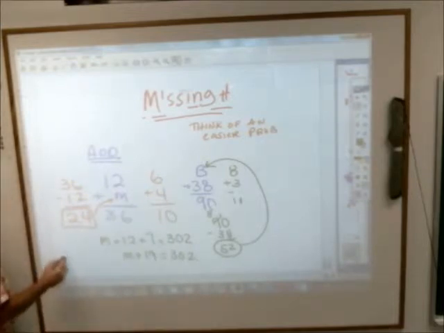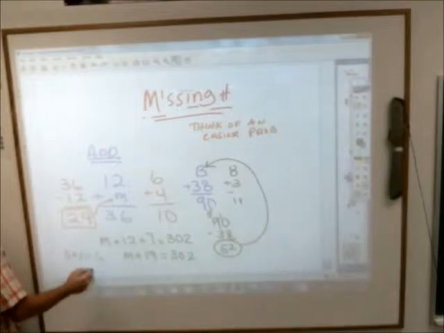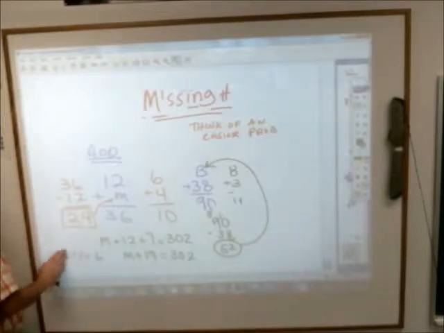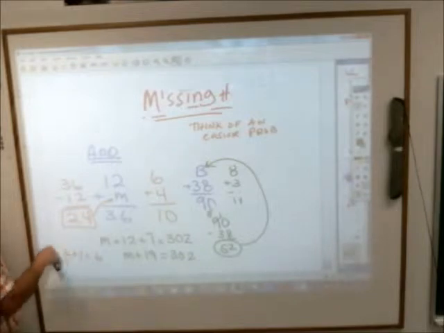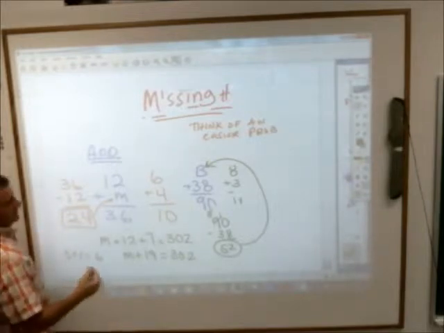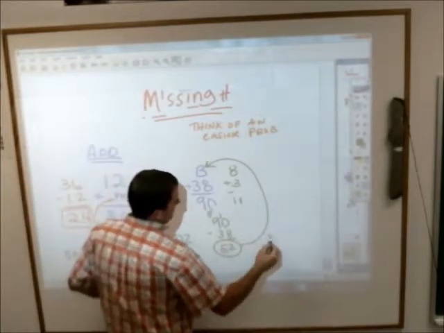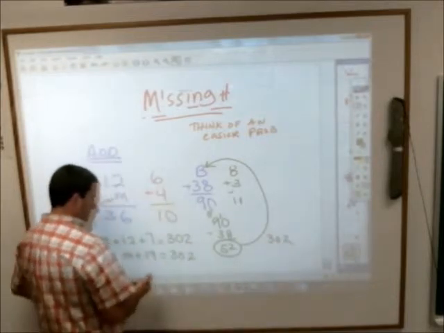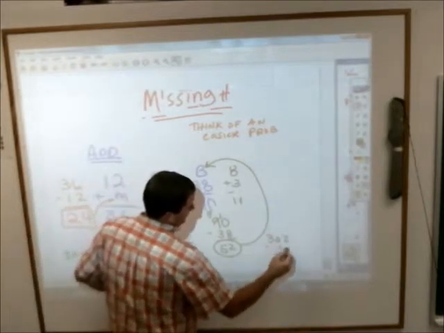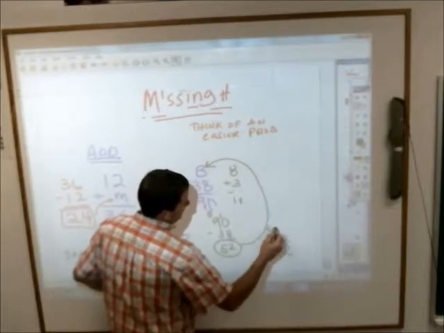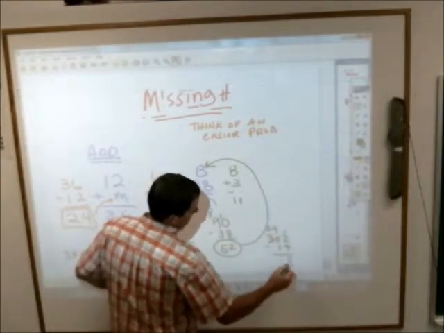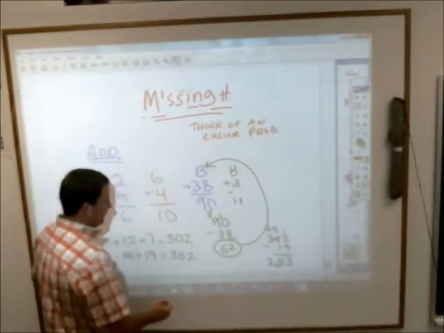If you have 5 plus 1 equals 6, what do I do if I'm missing the 5? What do I do with the 6 and the 1 to get 5? Subtract. And again, you're going to say, looks like we've subtracted every time. And I'm going to say, well, yeah, in this case we have. But when we get to subtraction, you're going to see a little different case there. 283, does that sound right?